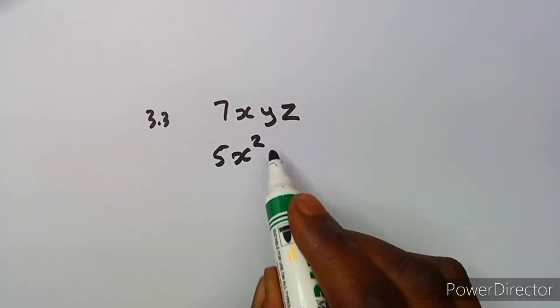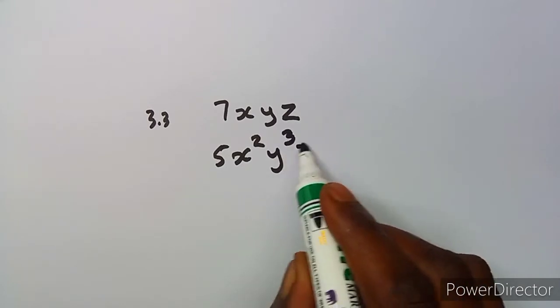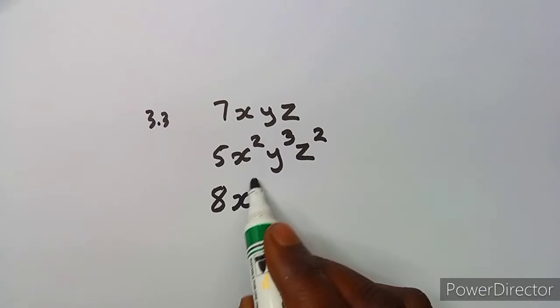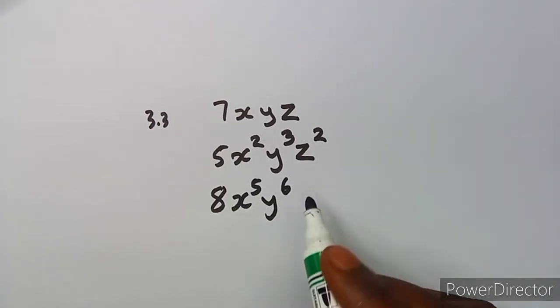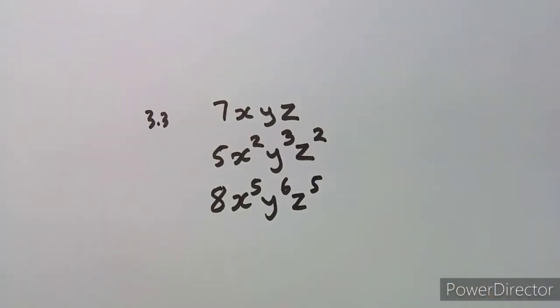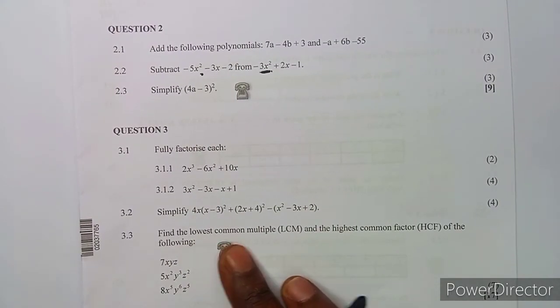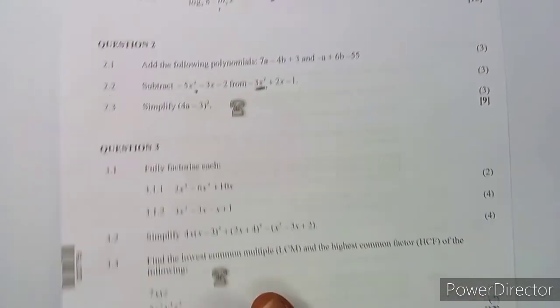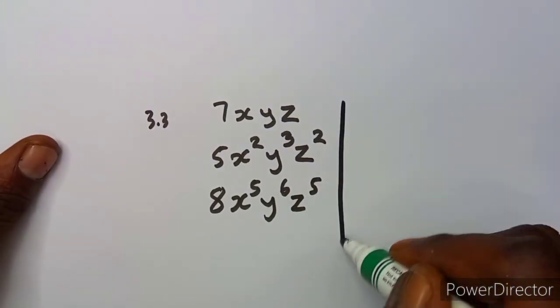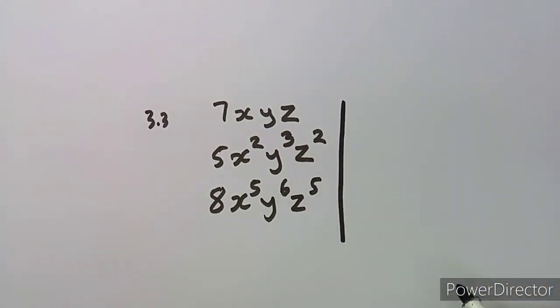When you are working with HCF and LCM, there is nothing at all. All right, these were the expressions that we were given actually. So when you are working with the LCM, because the first part was the LCM, take note, guys, find the lowest common multiple, which is LCM, and so we are going to start with LCM. Okay, so when you are working with the LCM, the first thing, sometimes they can give you numbers that you can actually expand.